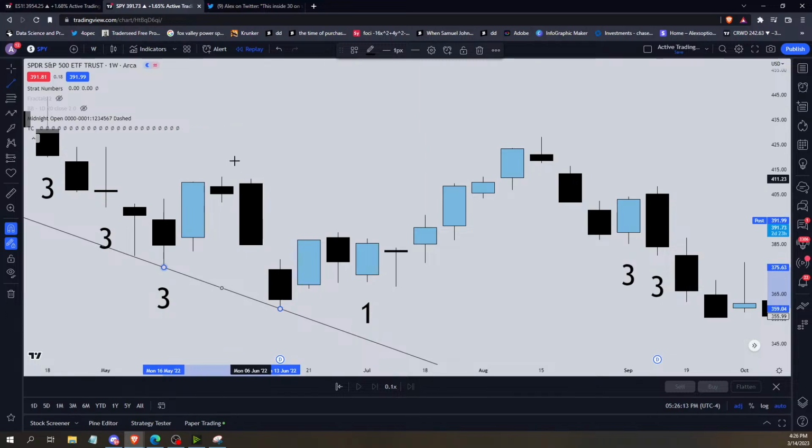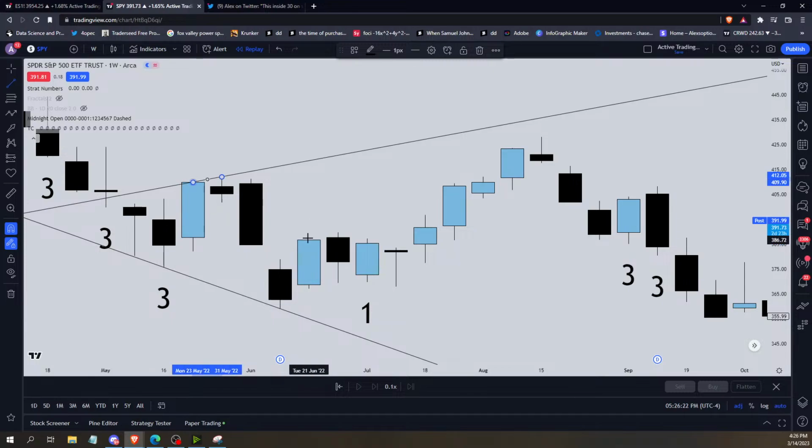Okay, it's like, well, this high, what did this take out? It didn't take out any of this stuff. We continue drawing. It's like it took out that high, took out this high, and it took out that high. It's like that was the highest high it took out. So this is our try.